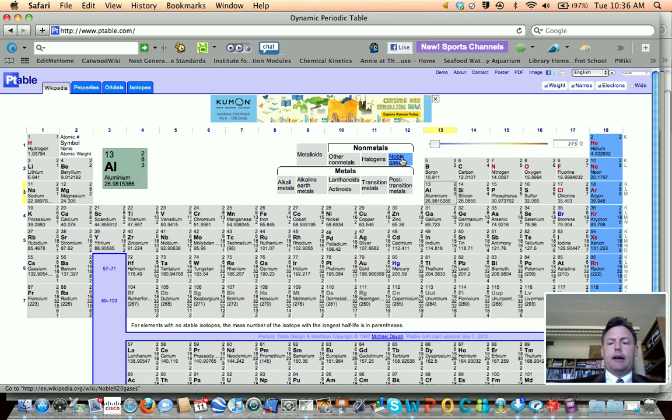And we have noble gases. Noble gases are non-reactive. They're headed by helium and neon and argon. We have the next group over called the halogens. And then because we don't have a very good name for them, some of the more common elements like carbon, nitrogen, and oxygen are placed in the other nonmetal column.